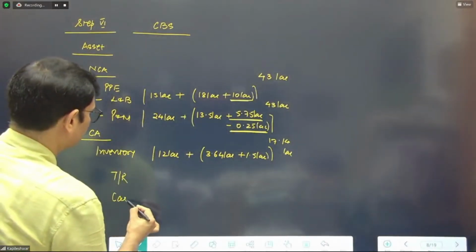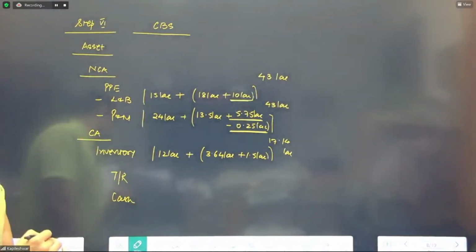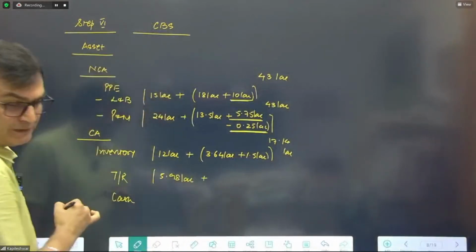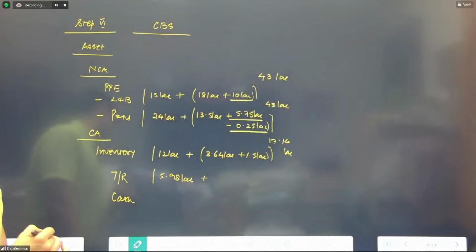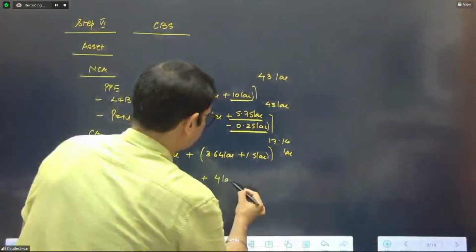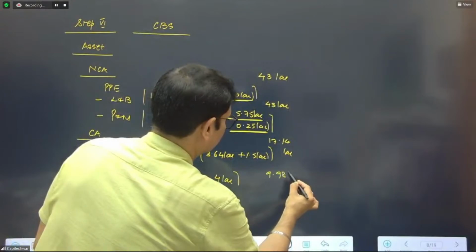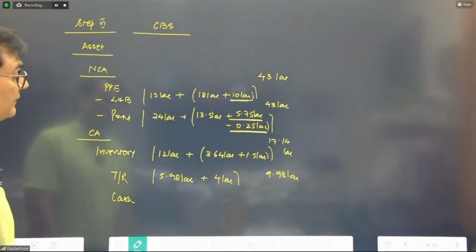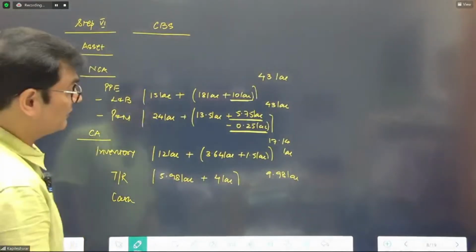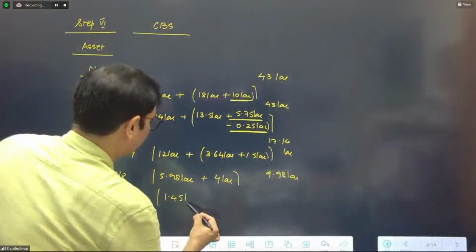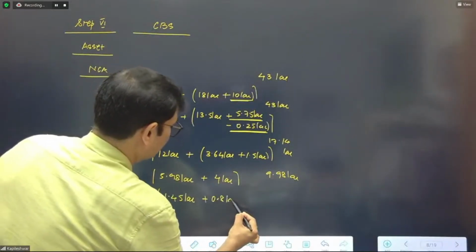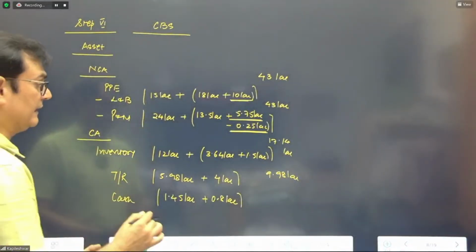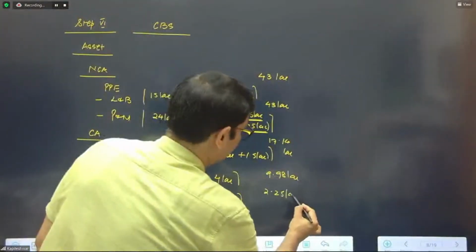Next item in the asset side of the balance sheet is trade receivable, and then there is cash. The trade receivable is 5.98 lakhs for the parent company. And for the subsidiary, there is no fair value increase, so we consider only the book value. That comes to 9.98 lakhs. No intercompany owings, no stock reserves, a very safe question indeed. Then cash, we are given, it's 1.45 lakhs, and the subsidiary is 0.8 lakhs. So this is going to be 1.45 plus 0.8, that's 2.25 lakhs.